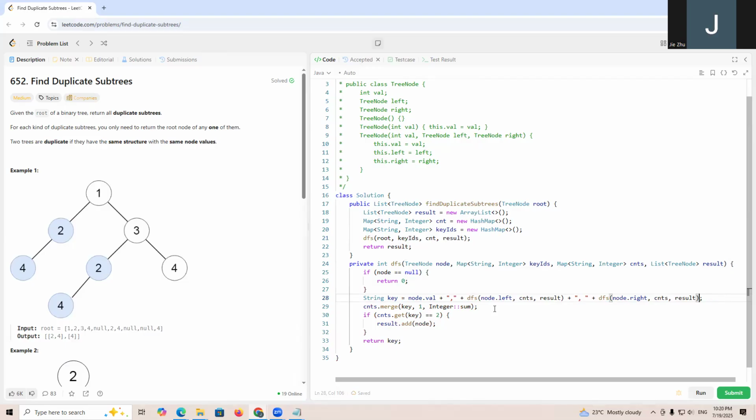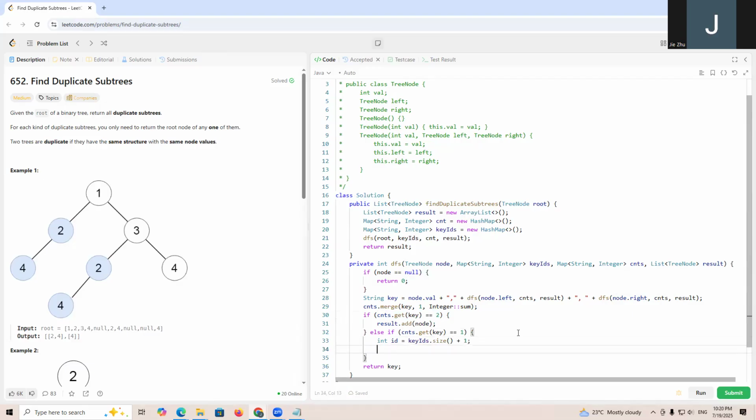So we'll see this is the key. If this appears the second time, we need to add that. But else, if it appears the first time, then we're going to have, for example, int ID equals key IDs dot size plus one.